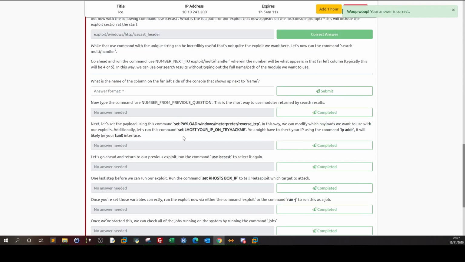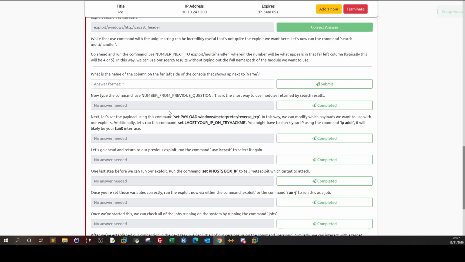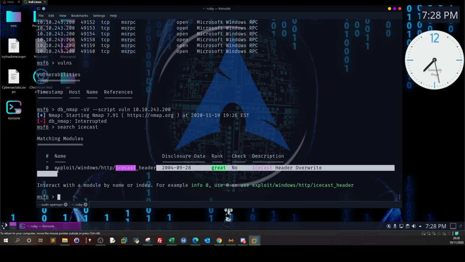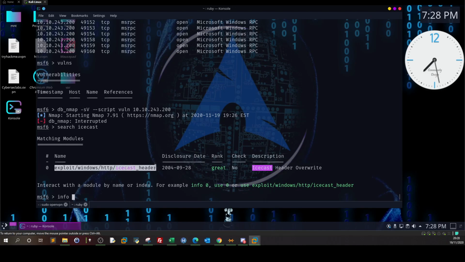Okay, now the rest of the sections are for creating a payload. Let's do that without answering the questions, and we can then jump back to look for the answers. So why this exploit? First, we can type info without jumping inside the exploit, and we can see why we will use this exploit.